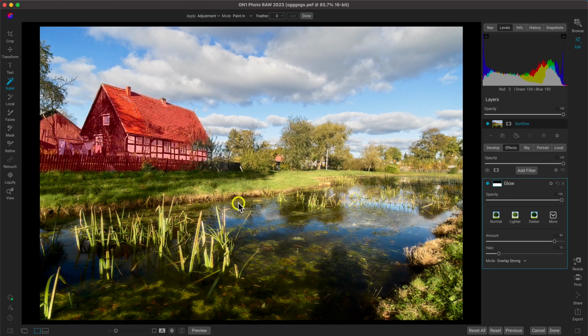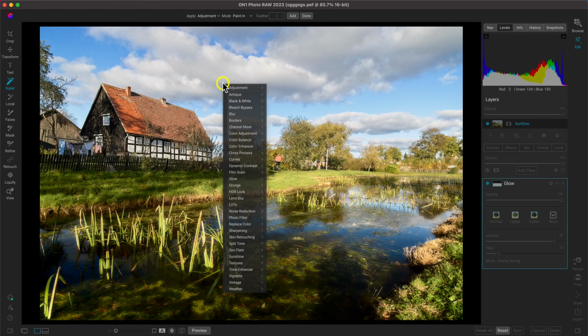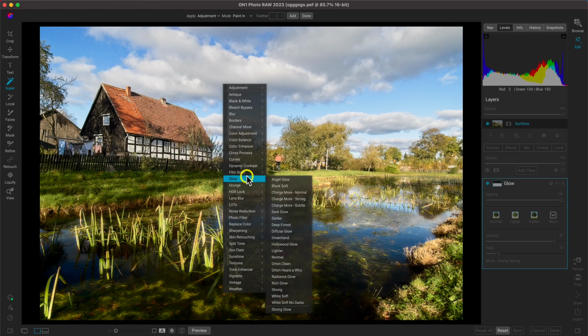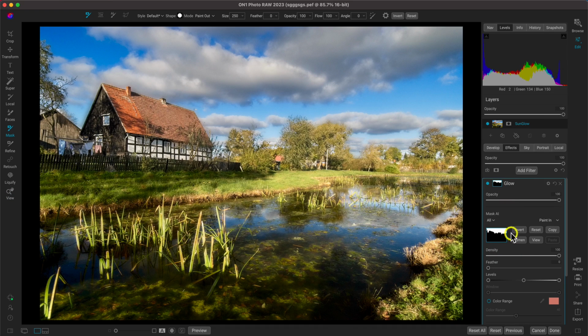So I'm going to again hit K on my keyboard. I'm going to select the sky there. I'm going to right click it, and we'll just add in another glow, but we'll make this a dark glow. What I want to do in here in this glow filter, so I'm just going to select this, and I'm going to go into the feathering here, and I'm going to pull this up quite a bit. And that's going to feather into these trees there so that I don't have any awkward edges within my landscape there.